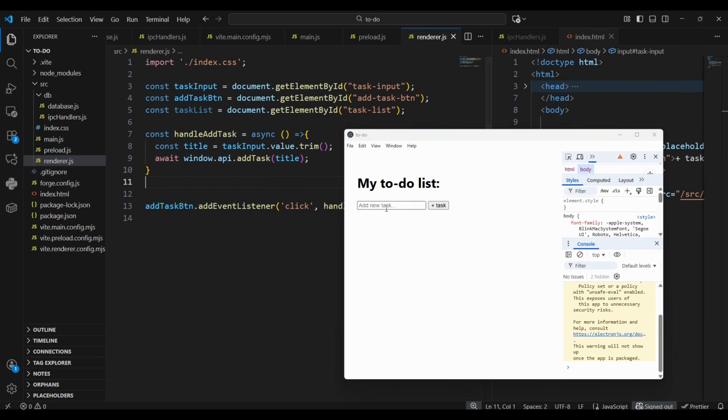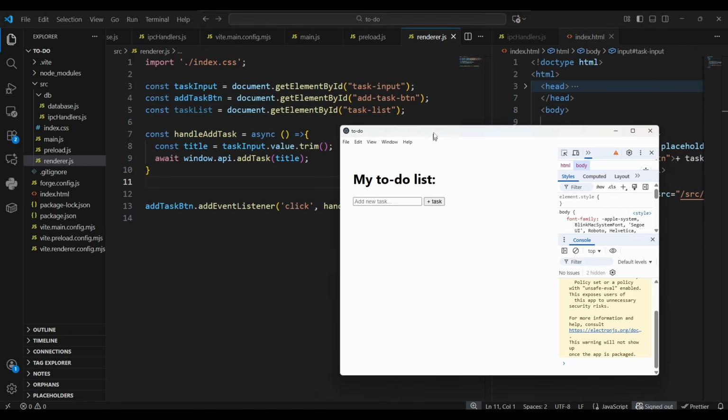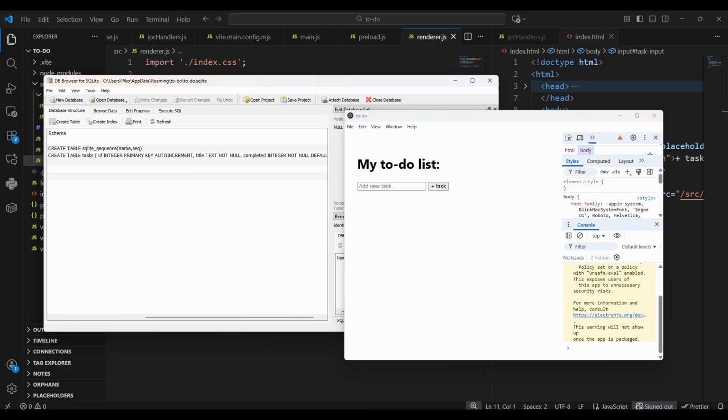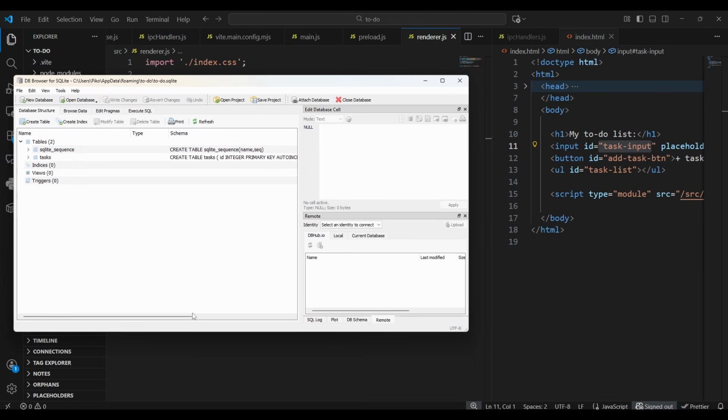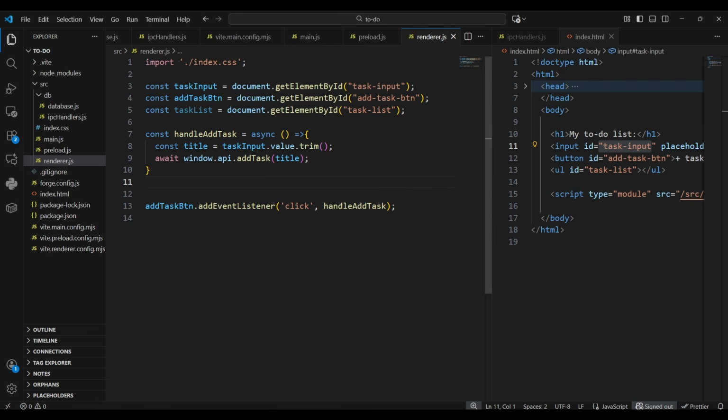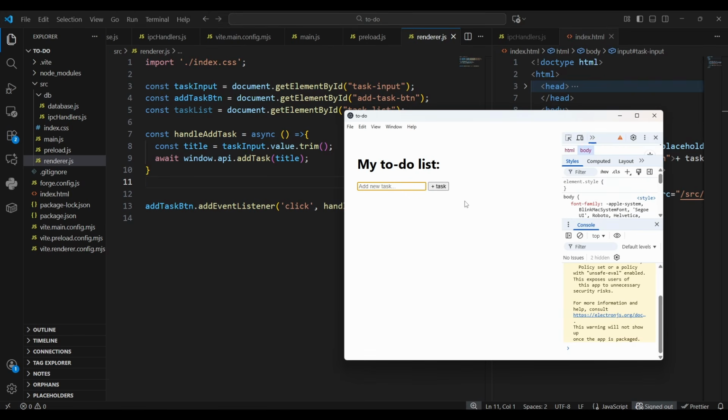I know, we didn't create a way to render the tasks in our UI, but we'll be able to see if anything was added through DB Browser for SQLite. So let's try. Since we're gonna need to render the to-do list, we can add renderTodoList as a task, right?